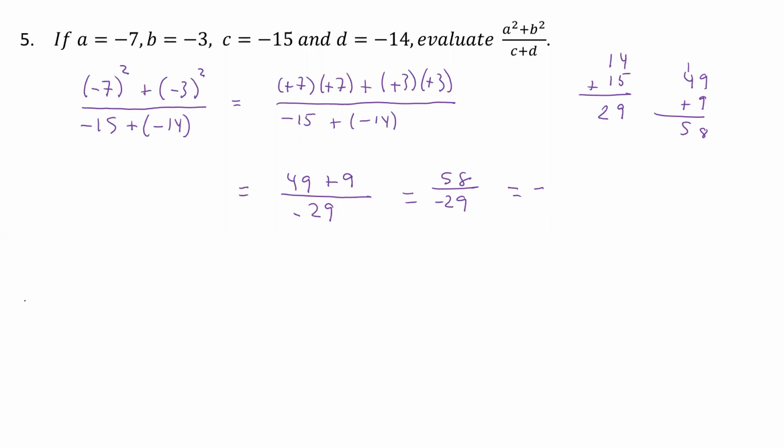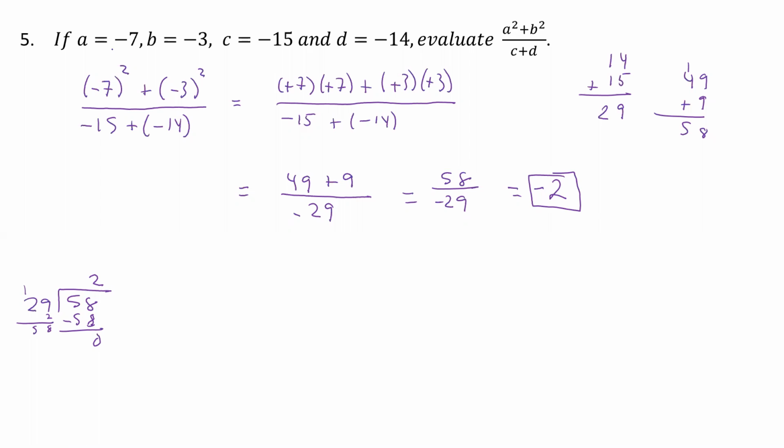So 29 into 58. Well, if we take 2 times that, that's going to give us 58. So that's going to be a 2 because that gives us 58. And when we subtract that, we get 0, so it's going to be a negative 2. And that would be our solution.